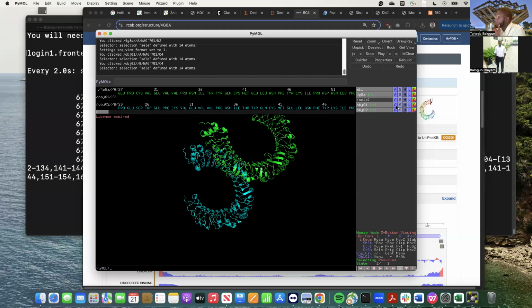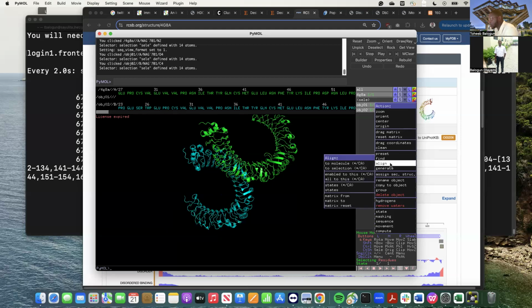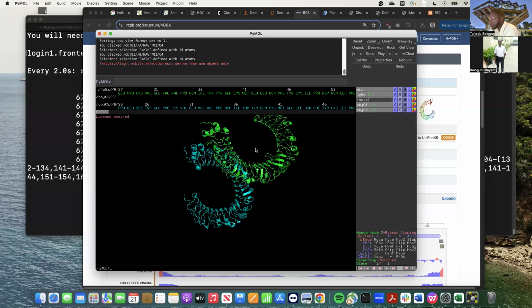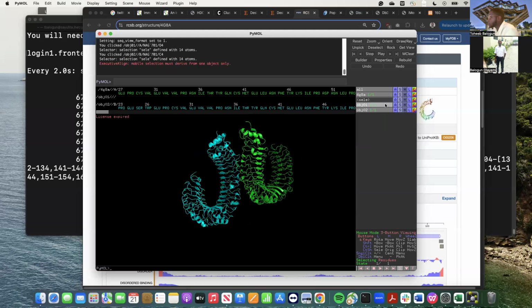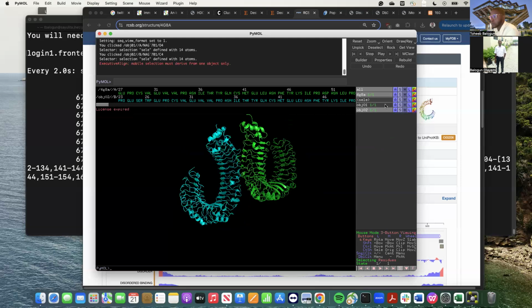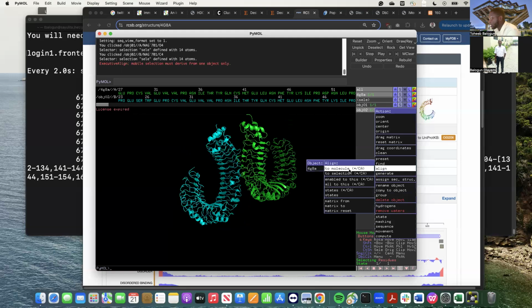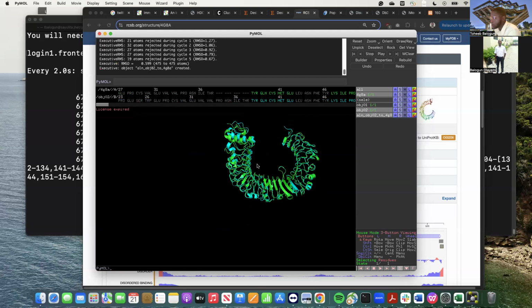Okay, so what you can do is you can actually align them. Align to, so you can come here, align to molecule 4G.